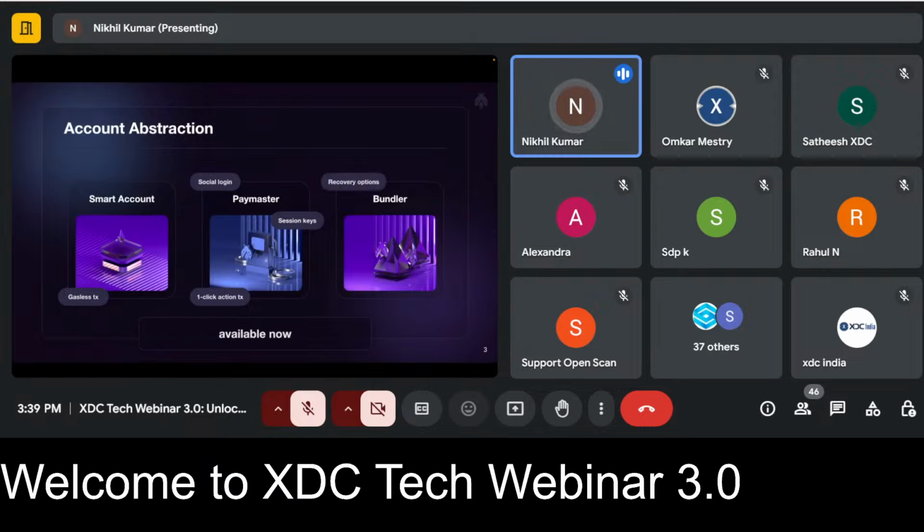And then we have recovery options on the Etherspot smart account, wherein you can add guardians, always ensuring that your funds or assets, whatever is stored on your smart wallet, are always safe. Then we have sponsored gas again, wherein the user does not have to worry, they can make gasless transactions. Or if they wish to pay using separate ERC20 tokens, they can do that as well. And then no need for seed phrases, of course. Unlike the traditional EOA accounts, you do not have to worry about storing your seed phrases at all.